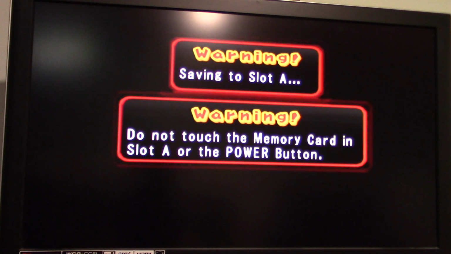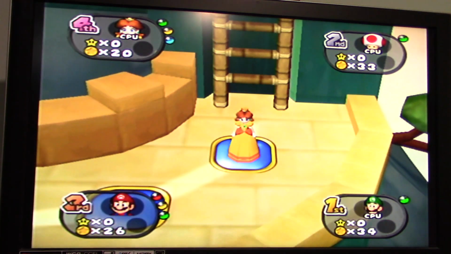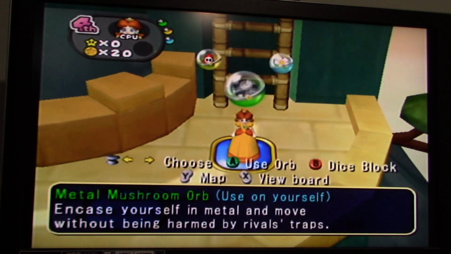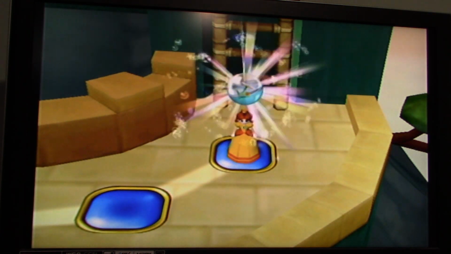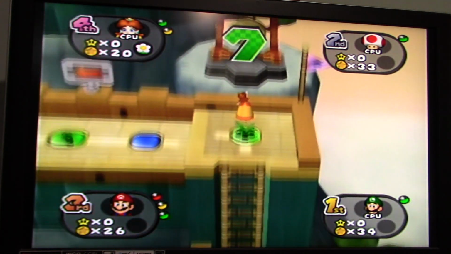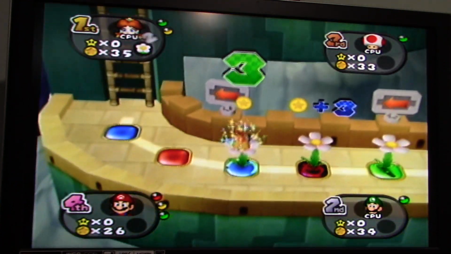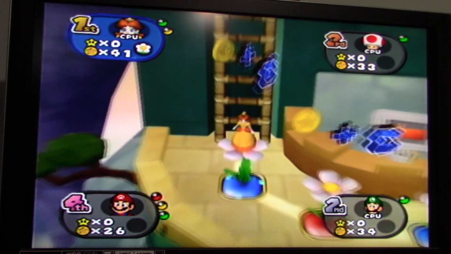I do go up to third place there, but we still have a little bit more catching up to do right now. Alright, let's keep going. Well, Daisy's bringing out her flower orb, and she gets herself a 7. So now she's gonna get 3 coins for each space that she moves right here with the flower orb.